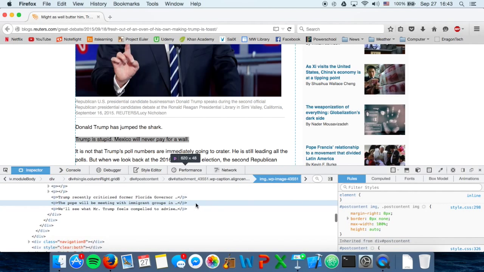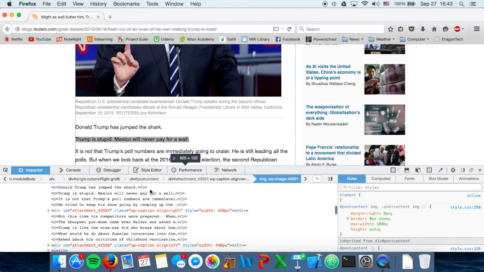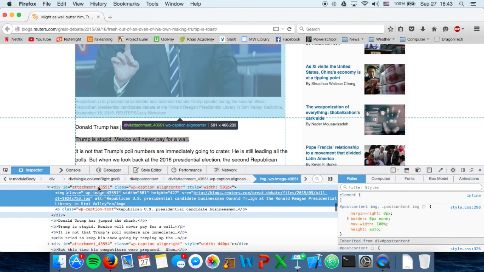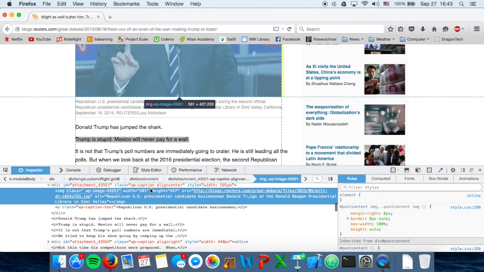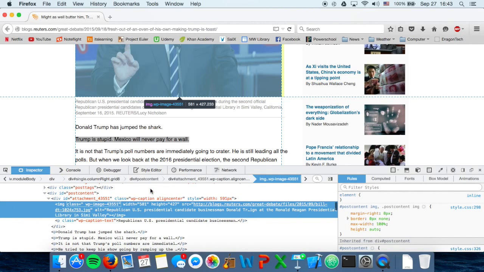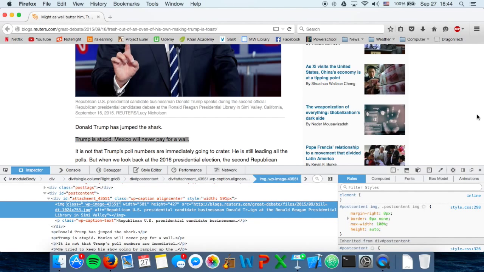Now, we're going to go into a lot more detail about this later, but all of these div things that you're seeing, those just essentially organize the website and divide it into neat little boxes, and it's good coding practice to put those in, and we'll talk in a lot greater detail about those later.